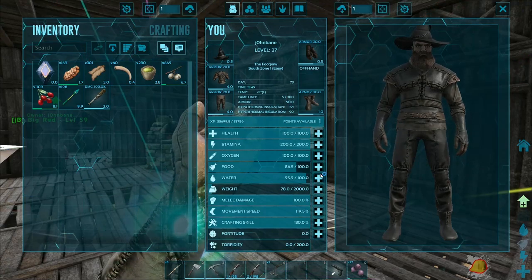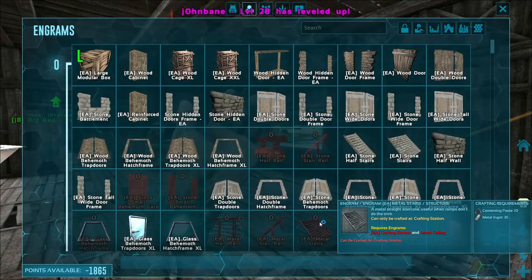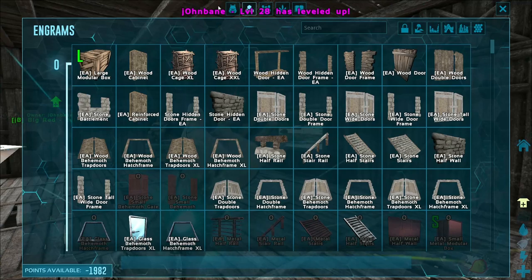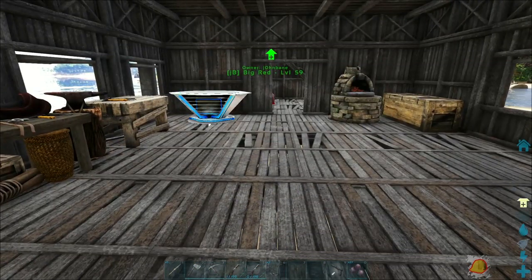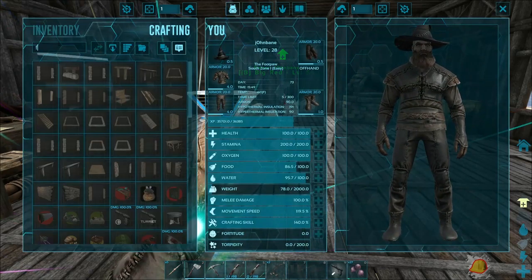How many levels do we get? We got one more. Okay. Good. It's not too off of craziness. We still need to get some more XP into the next level though. That's cool. Let's go ahead and make our feeding trough.